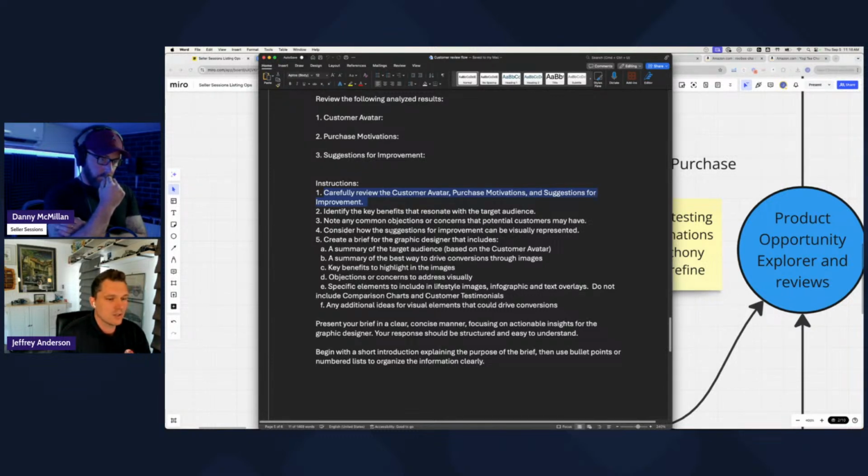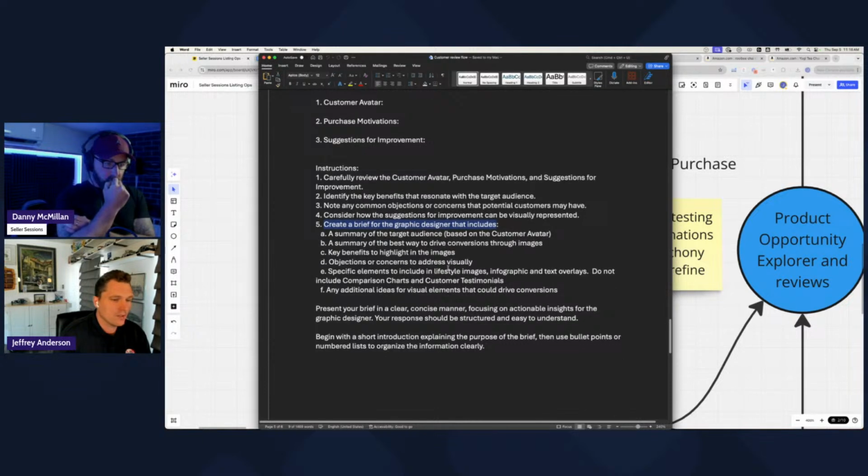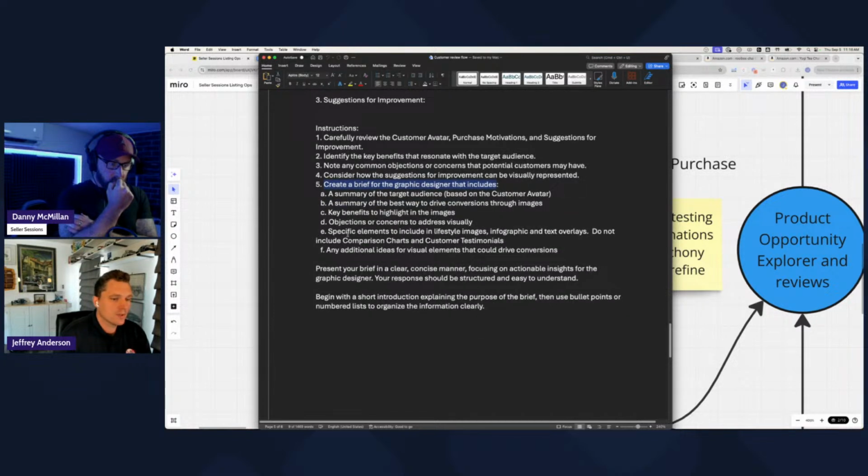Consider how the suggestions for improvement can be visually represented, and create a brief for the graphic designer that includes the target audience, the best way to drive conversions through images, key benefits to highlight in the images, and objections or concerns to address visually. Specific elements to include are lifestyles, infographics, and text overlays. Do not include comparison charts or customer testimonials.